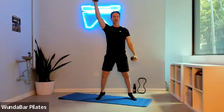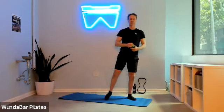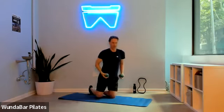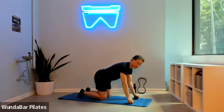Good. We're going to get to our knees in just one more rep. And then let's lower those heels down. Excellent work, you guys. Let's go down to our knees straight away. We have the weights with us. Good. We're going to take a moment. We're just going to place our hands around the handles of the dumbbell.